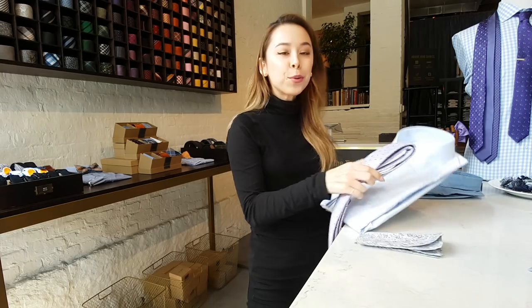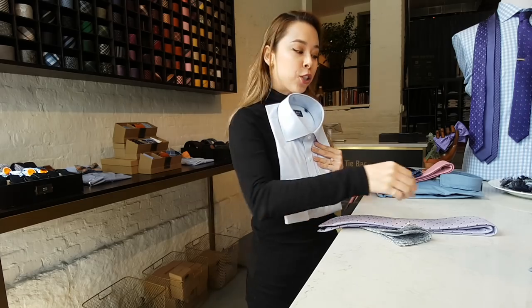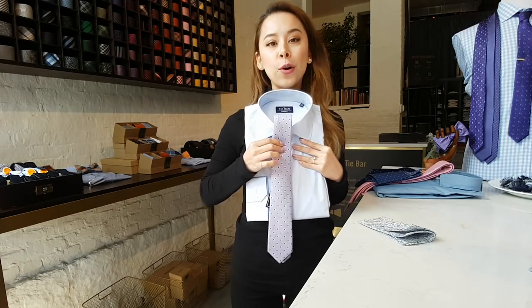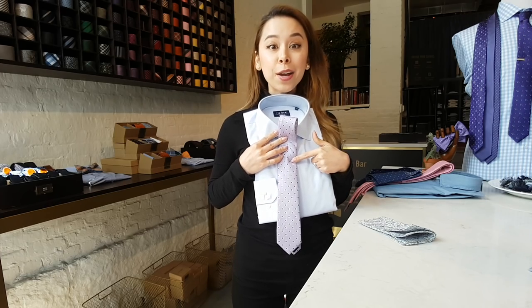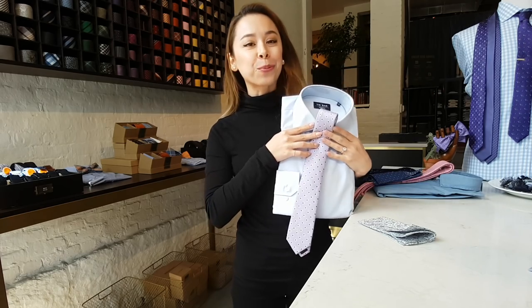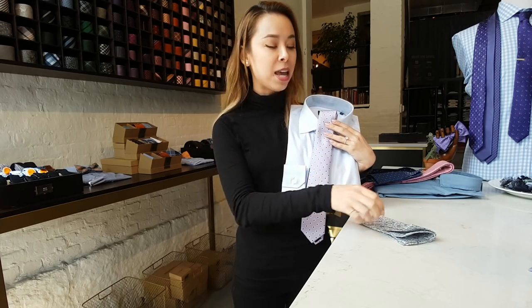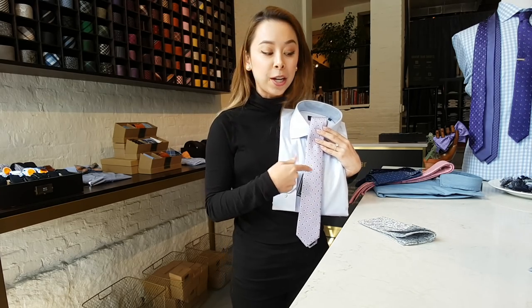Next, I'm super excited about this one — I love lavender for the spring, it's so beautiful. Everyone has a blue dress shirt, so take that nice light blue dress shirt and add a beautiful lavender tie like this. The tie alone already adds a whole new sense of life to your look. This is a really great spring option — you could use a silver tie bar or even that same blue one to finish it off.